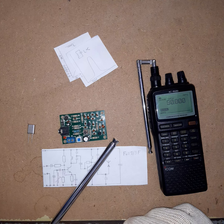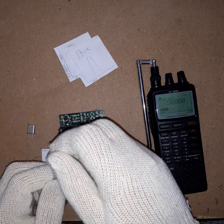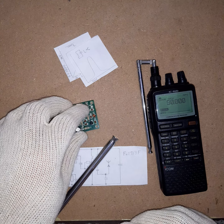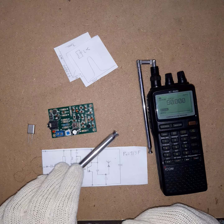No, it won't work that way. With these tuned circuits, you have a specific length to get the impedance of the antenna right and match to the transmitter. What I did is I put the transmitter on a non-conducting surface and connected this huge antenna to it. This is like 3 feet long or so.